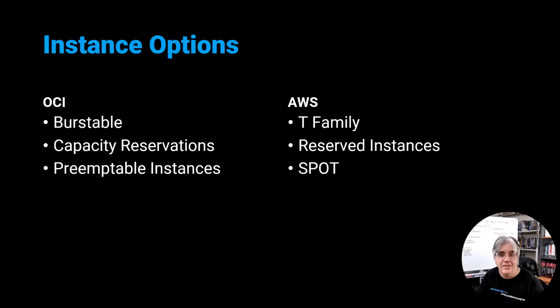Now, for workloads that can tolerate being interrupted, Oracle has the idea of creating preemptible instances. This is similar to the idea of AWS's spot instances. Now, spot instances do have a fluctuating price point based on prevailing supply and demand, while Oracle's preemptible instances get a flat 50% discount. In both cases, instances can be taken back, but in both cases, you are going to get a warning before that happens, so you can take necessary actions.